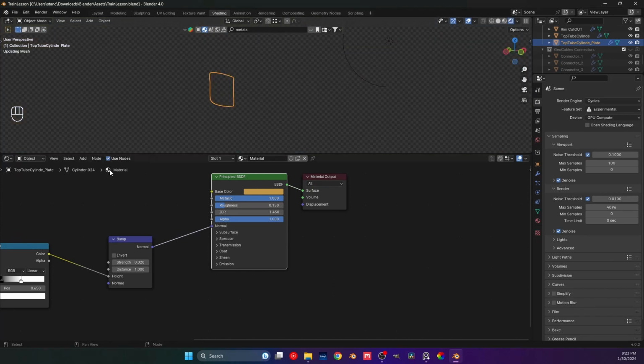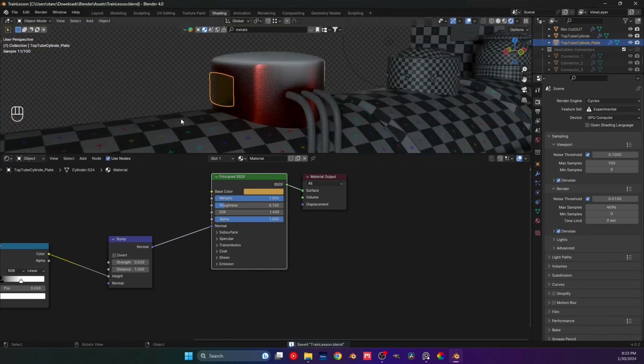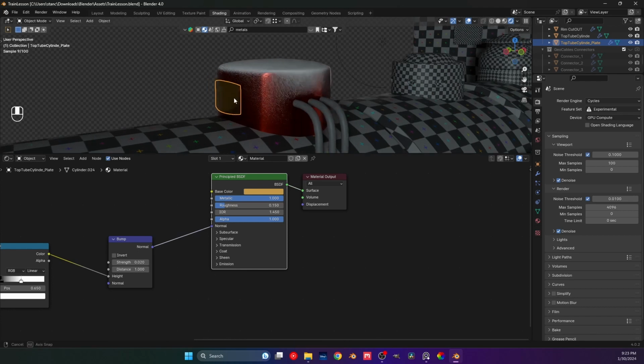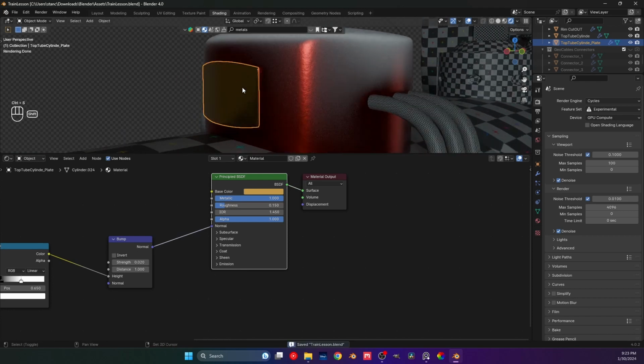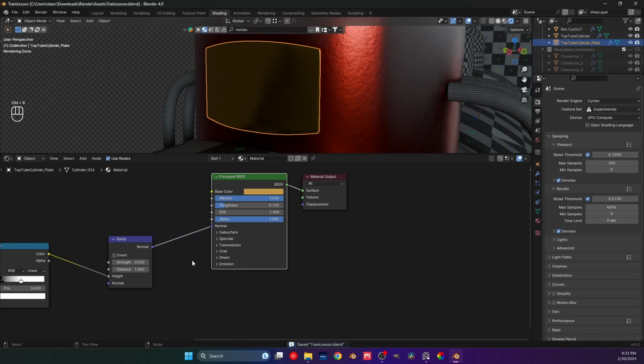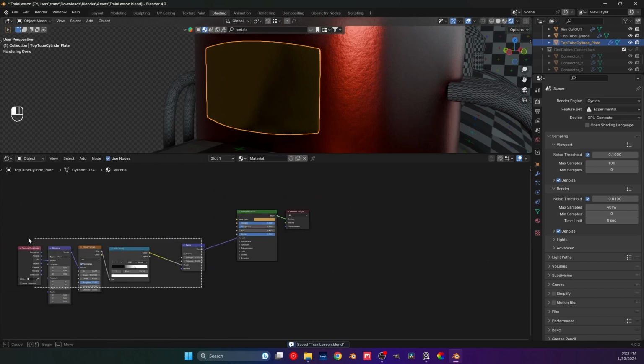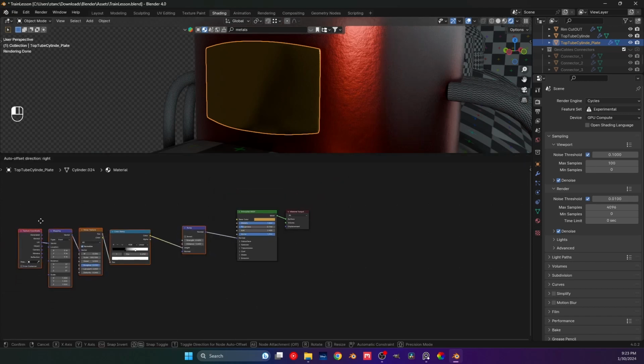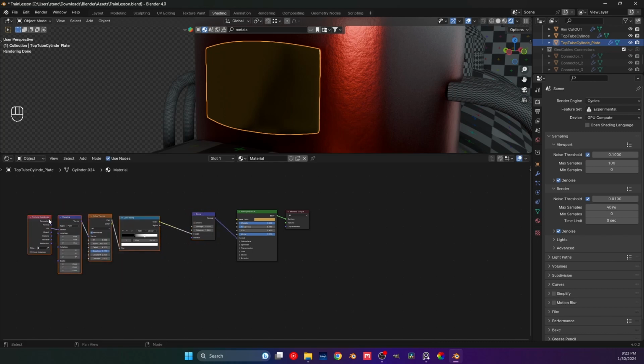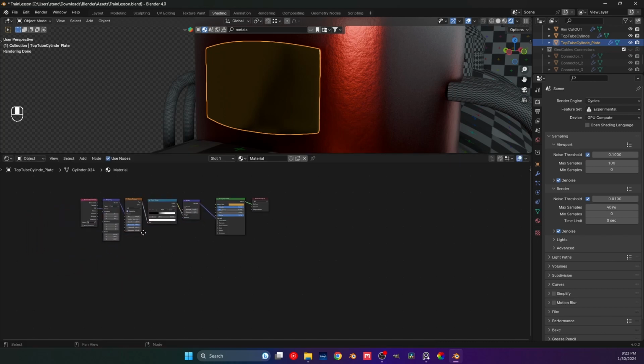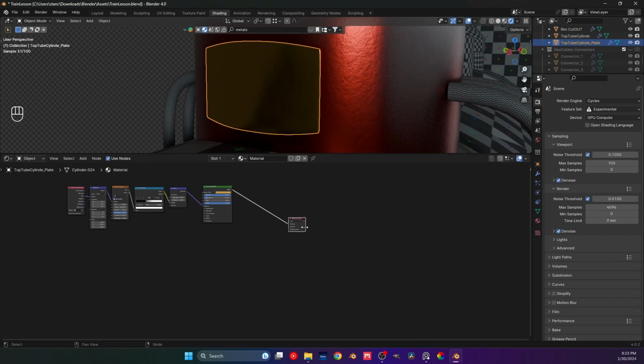But now if we go back into render view, and don't forget to save, moving back and forth between renders might actually make your Blender say, you know what? This is cool and all, but I can leave. Thank you very much.